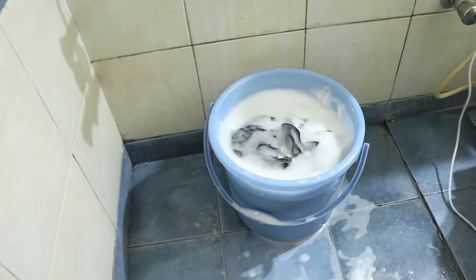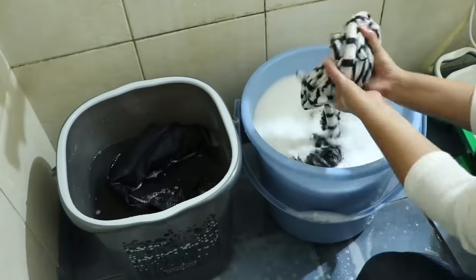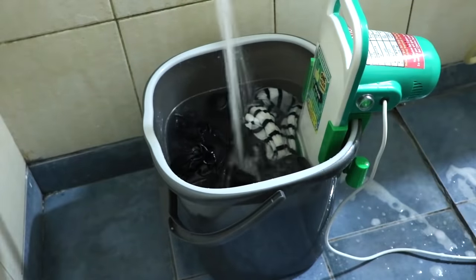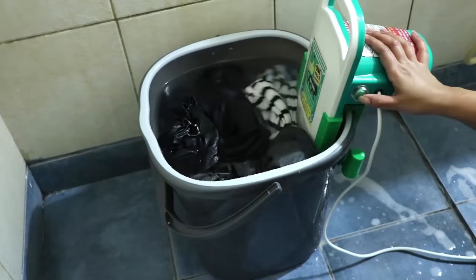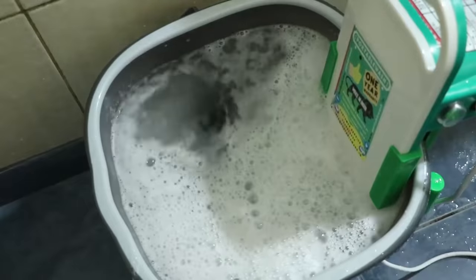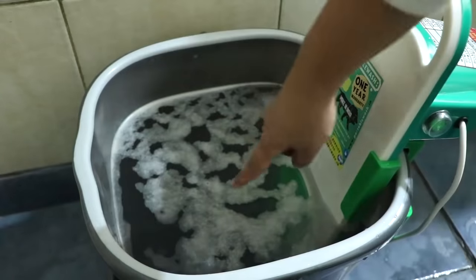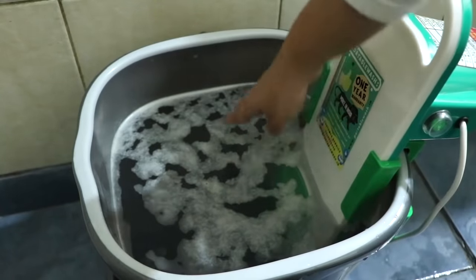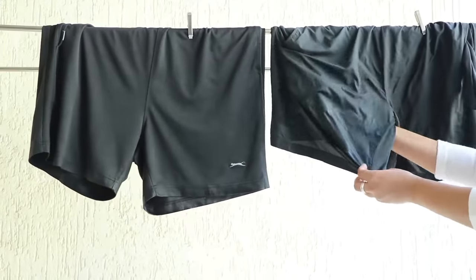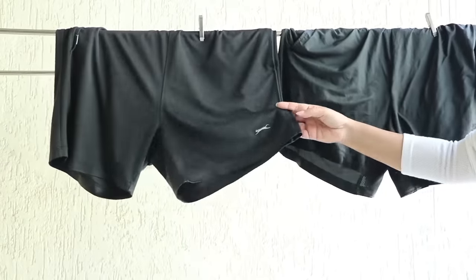The clothes are now washed. To remove the detergent, take a bucket with fresh water and transfer the clothes to it. Attach the machine to this bucket, make sure the water is filled to the minimum level, and run the machine for close to two minutes. As you can see, all the detergent is left in the bucket and there are no traces of detergent on the clothes — which is clearly visible on the black colored clothes.